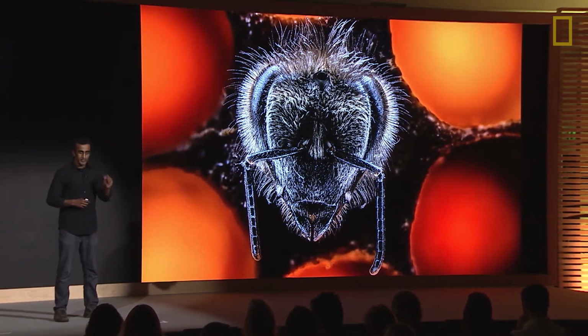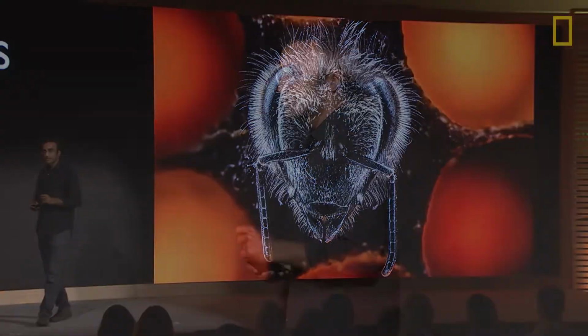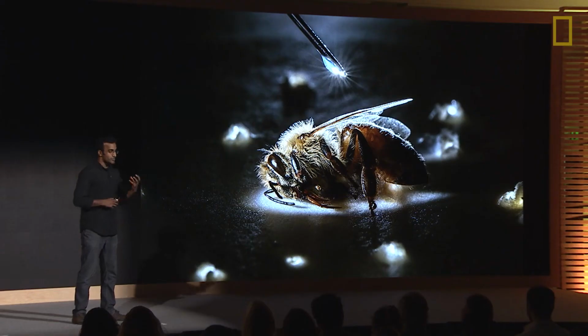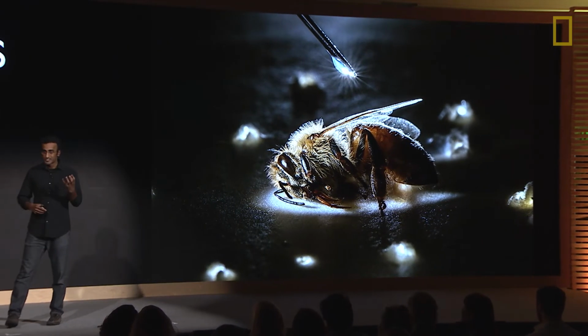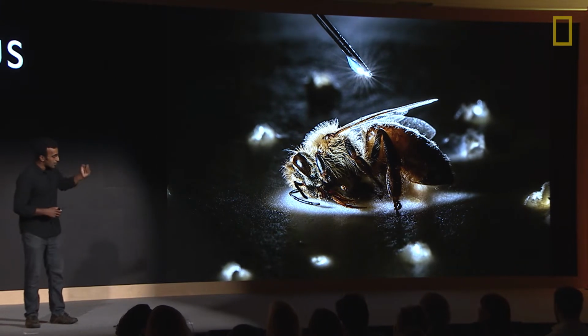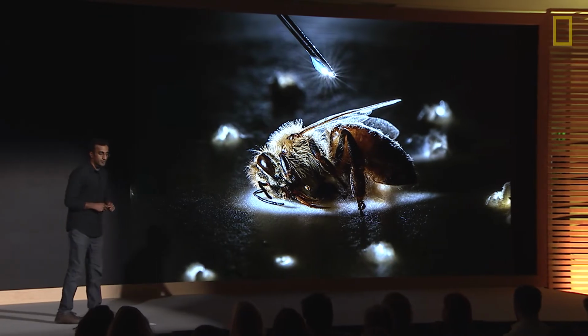And I realized this story was not about just taking close-up portraits of bees, but what I wanted to do was to show how scientists study this creature and the experiments that they're using to try to understand the threats that they're faced with now. So I went to Louisiana State and I photographed this experiment that Frank Rinkovich did to try to understand the effects of pesticides on bees. He'd put the bees in a little paper cup, sedate them with carbon dioxide, and then drop a tiny bit of pesticide on them to track how it affects their health.